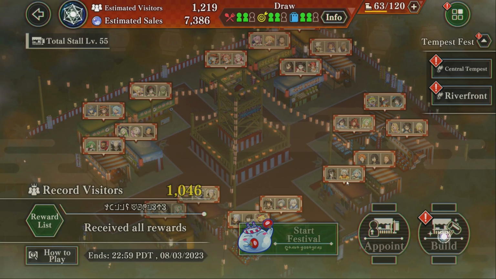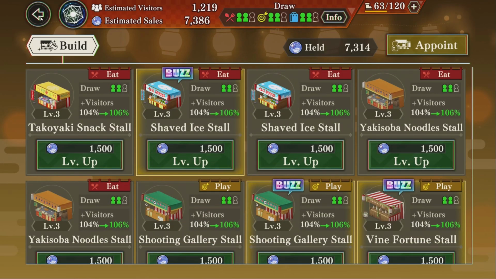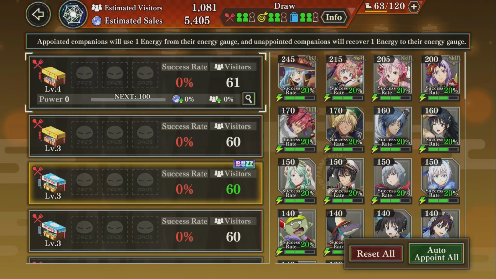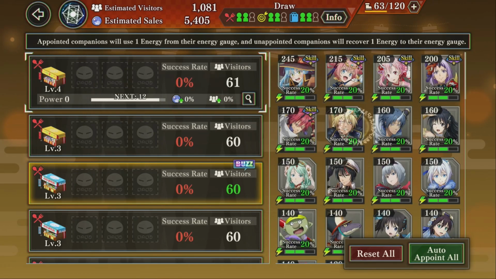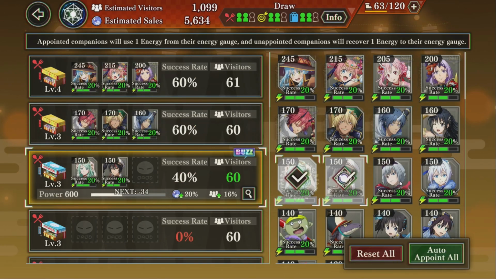So you will build a stall. You will build a number of stalls. You will level the stalls up with coins that you get from holding the actual festival. You go to a point, and it pulls all the characters from your bond levels, right? And the higher level they are, the more points they will apply to each area. So you see Veldor's worth 170, Power 170, 170 to 340, 245. Okay. We have these 3 green bars here. Every time you attempt a festival with characters who are appointed to slots, they will lose 1 energy bar.